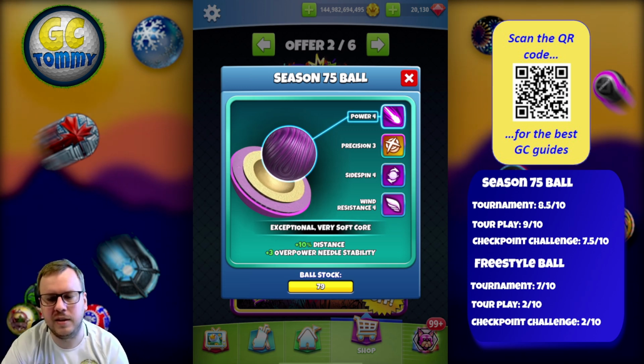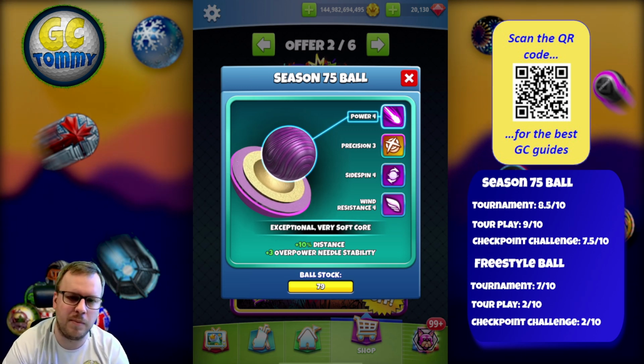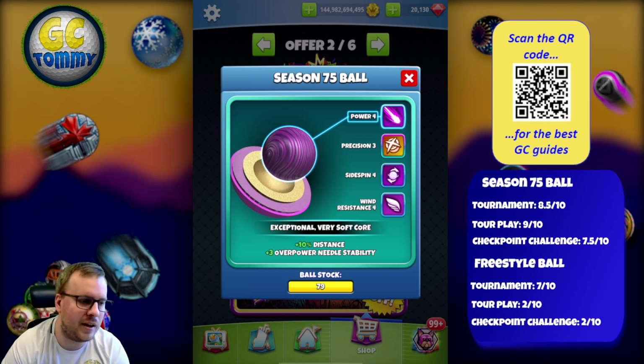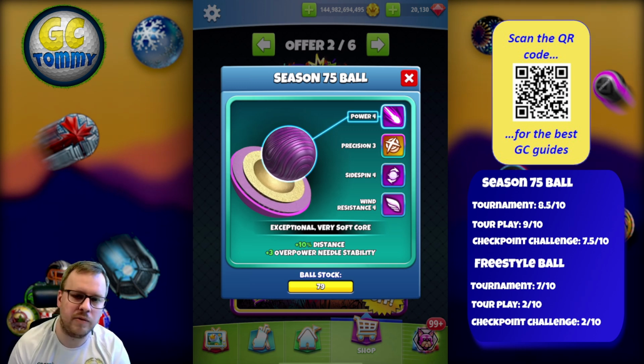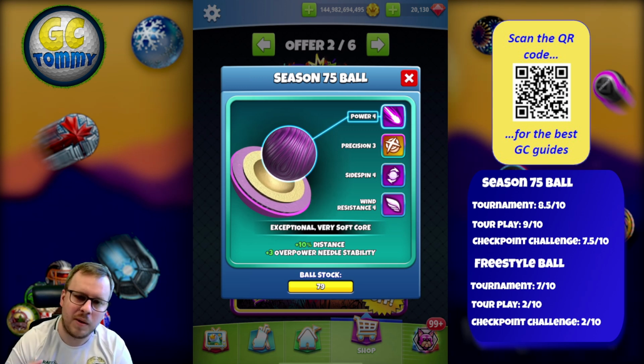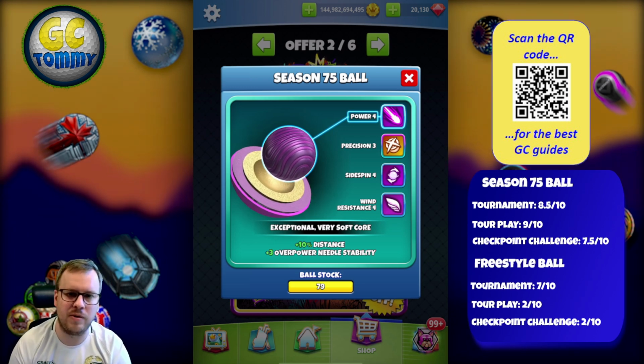The reason the rating goes down a little bit for me when it comes to the Checkpoint Challenge is because it's a power 4. I think that power, and I say this every time in a ball review, I do think power from a Checkpoint Challenge perspective is the absolute most important stat. So whenever it's not a power 5, that will take down the rating.